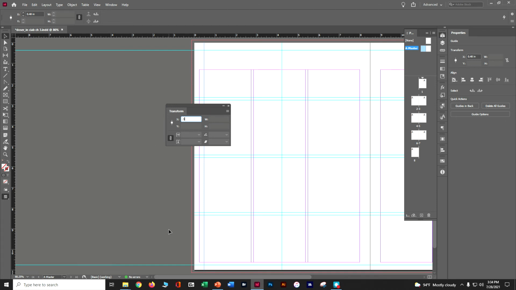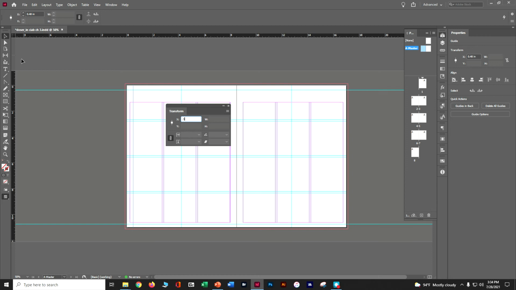So I'm going to go ahead and Control minus and zoom out a little bit. All right, so let's grab this, come over to 16.5. I did that one just right. And now we have all of our guides on our page. And you can tell which guide you're on because it's a little bit darker blue than the bright cyan color. So we've got what we need. Close that transform panel and do a Control S and save what we've got so far.